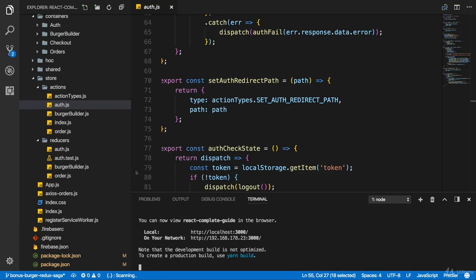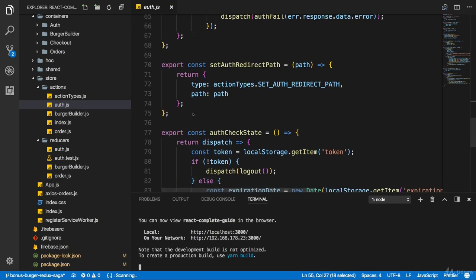So I talked a lot about how we can use Redux Saga. Let's now use it to get a feeling for how it actually works. With Redux Saga, you create so-called sagas, which are essentially kind of functions which you run upon certain actions and which handle all your side effect logic.